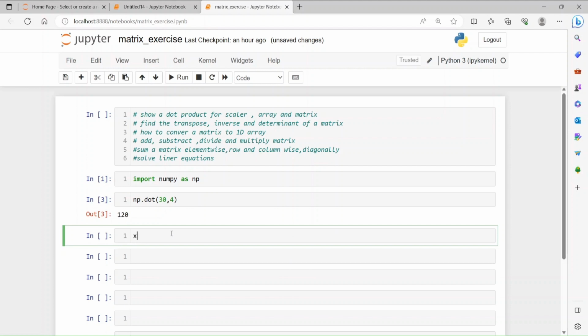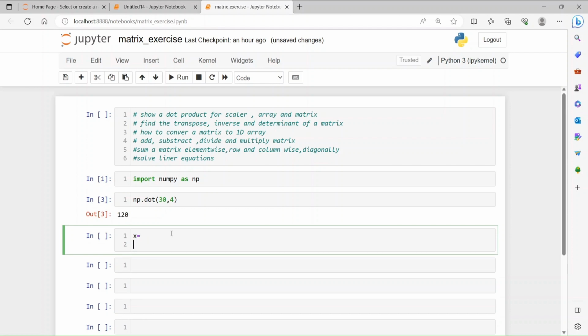So we first need to declare two arrays. Just give them a name, x and y. So x is equal to np.array, and inside the array, I'm just assuming a list of four numbers, 1 2 3 4. Then copy this part and paste it into the y variable, and let's change the numbers here.